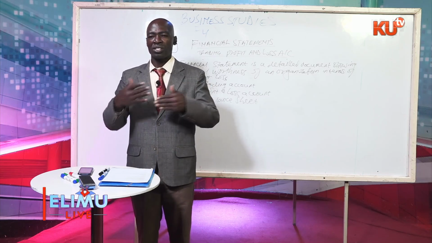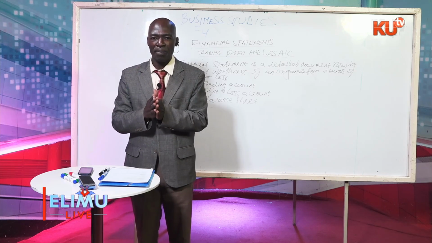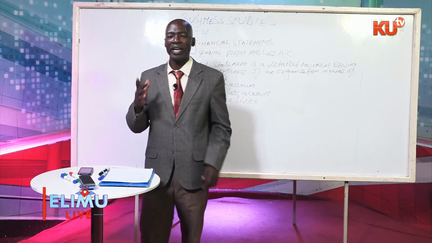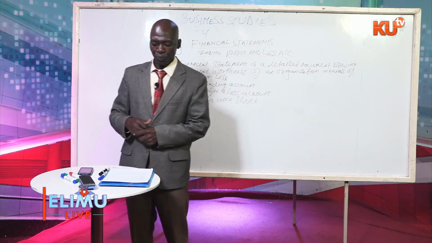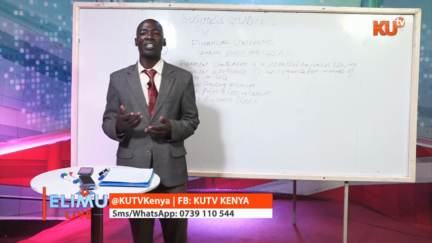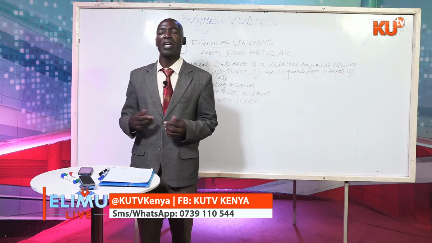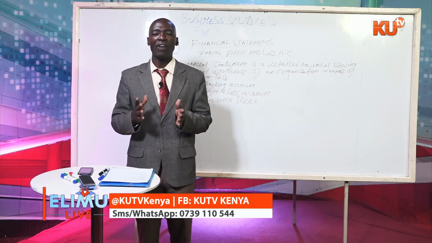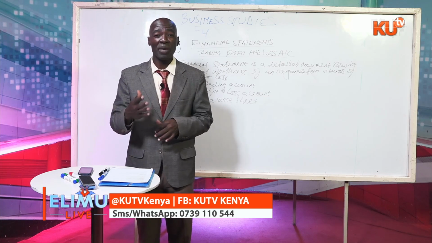That is, the selling price should supersede the buying price. So every organization that is engaging in trading activities will be working hard around the clock to maximize the profits. However, losses can be made. It's not obvious that every financial year the enterprise is going to be making profits all along. There are ups and downs, and that's where we have a profit and loss account. There are times they make profit, there are times they make losses.